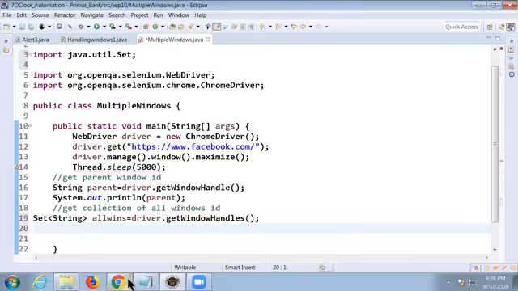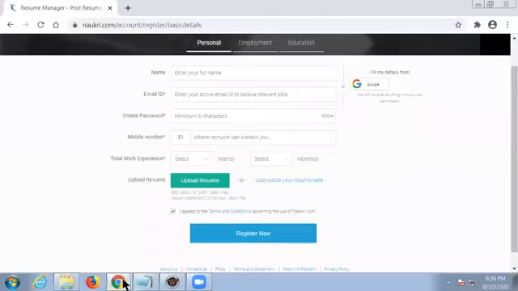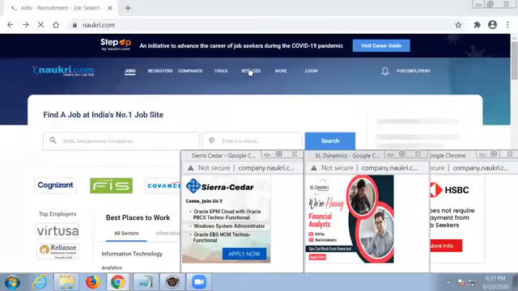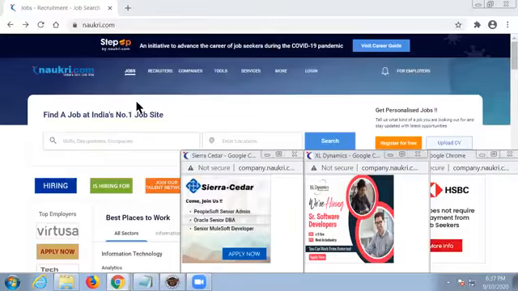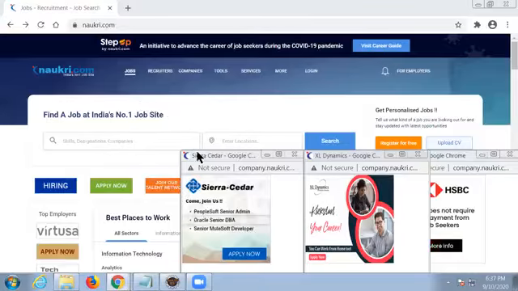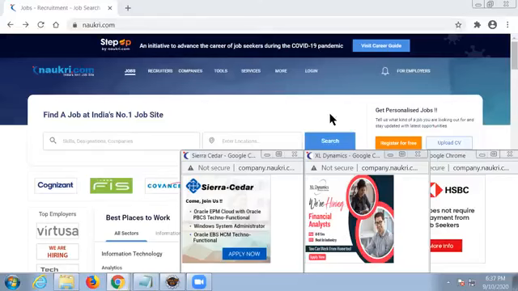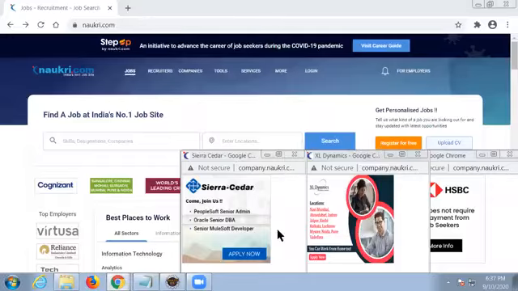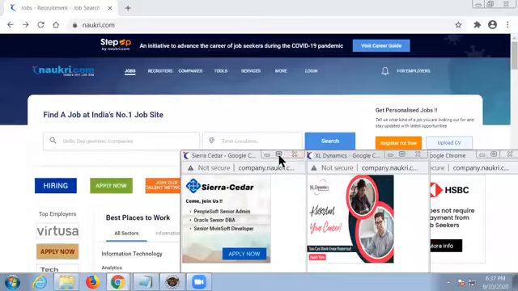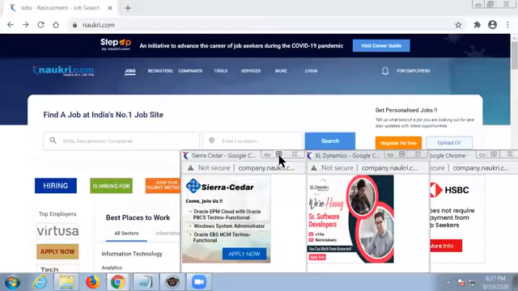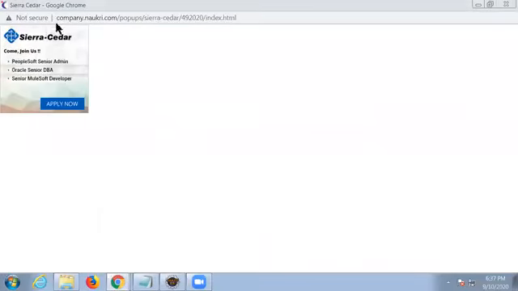The next step is very important. What is the next step we should do here? I want to maximize the window, but by default Selenium is still having parent window control, unless you say switchTo, it can't. I want to give control to these child windows. I want to iterate all these child windows one by one, give control, maximize this window, get the title of this window, and close it one by one.